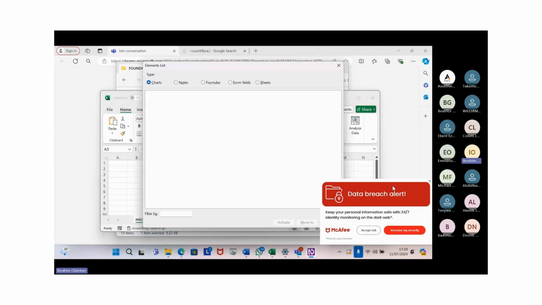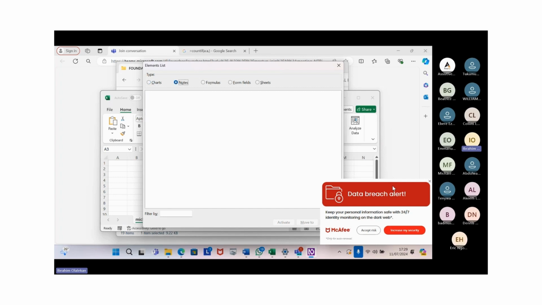Elements list dialog. I will now do Shift plus Tab once. Type: grouping. Charts radio button, Alt plus C. Then I'll scroll down to Sheets radio button, Alt plus S. Once I'm on Sheets, I will tab once. It will now display it for me.